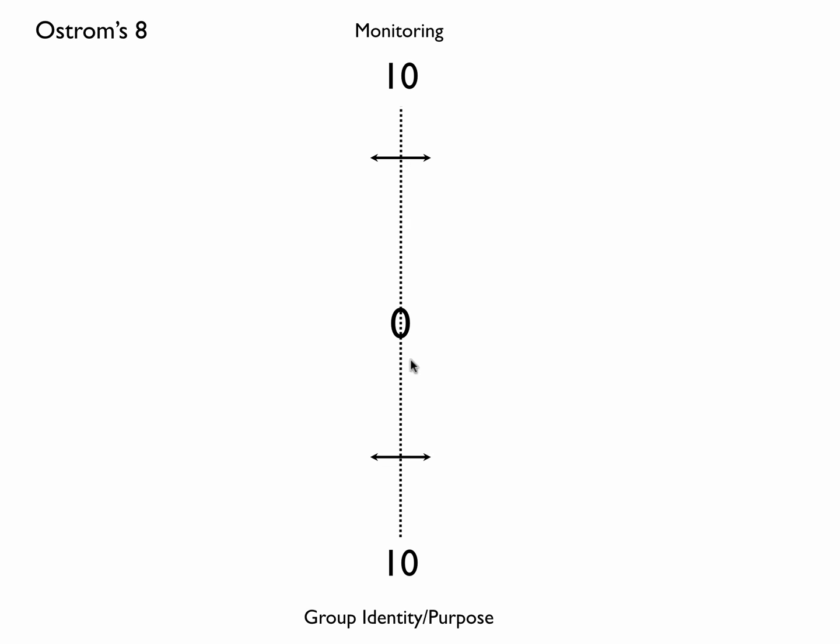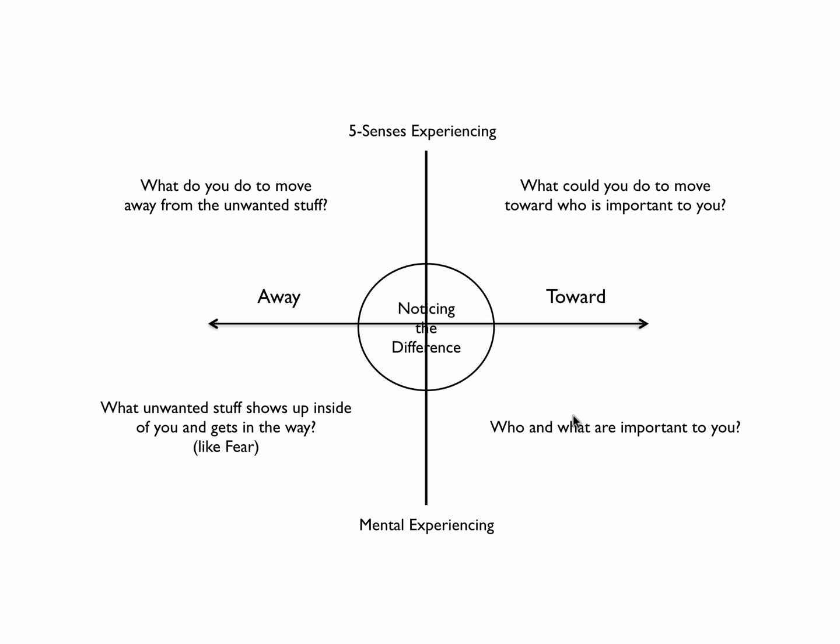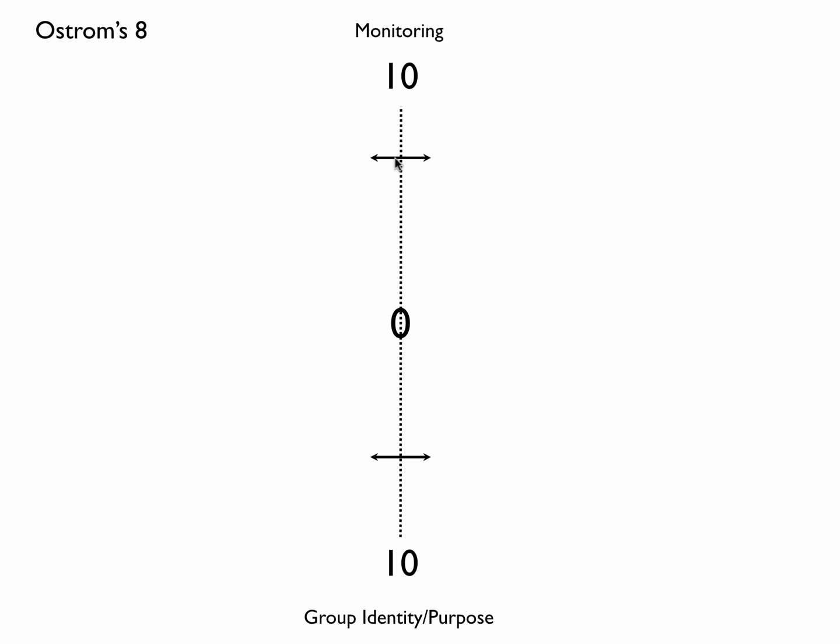And this little arrow here stands for a matrix. That's a little matrix. So let's do one. Remember down here in the lower right-hand part? Well, group identity and purpose would go down there. The kind of stuff that shows up inside of group members and gets in the way of that goes down here. The away behaviors go up here. The toward behaviors go up there, just like before. So you've formed a matrix. It looks sort of like this, and you put shared purpose down there and do a matrix for that. Same with monitoring. That stands for a matrix. So you get yourself a new piece of paper out and put monitoring down here in the lower right.